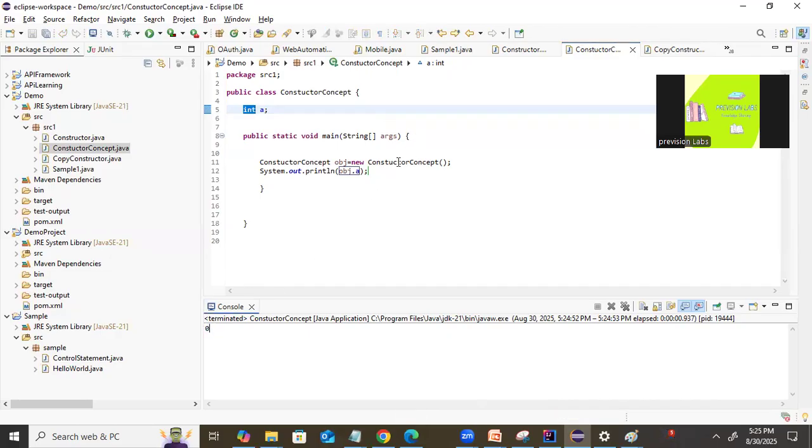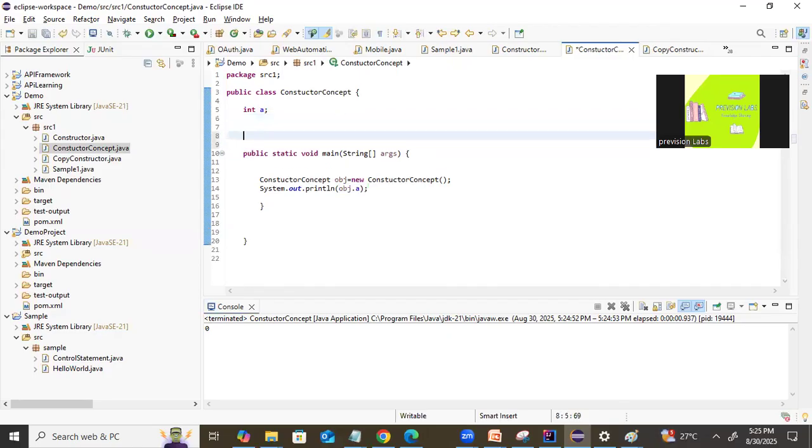So here, if you observe, I did not create any constructor, right? What happens is if you don't create any constructor, Java will create one for us. How does it look? Let me write it out: an access modifier public and the class name.